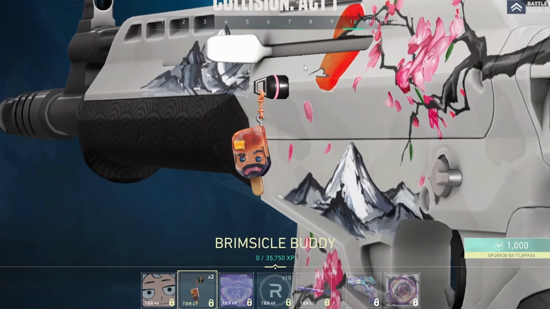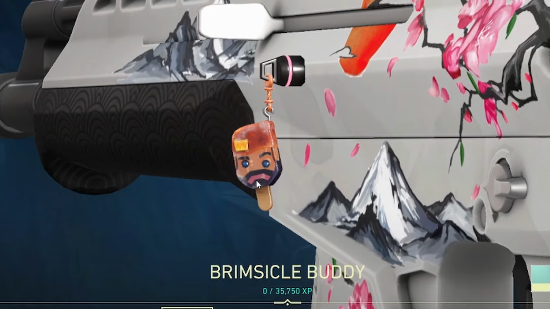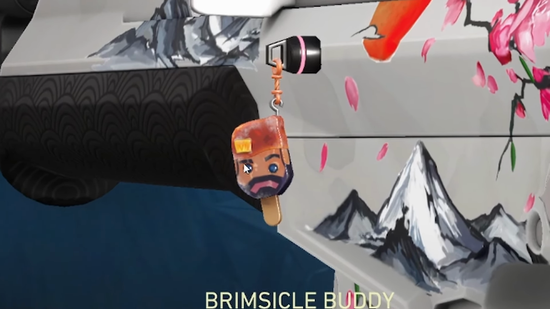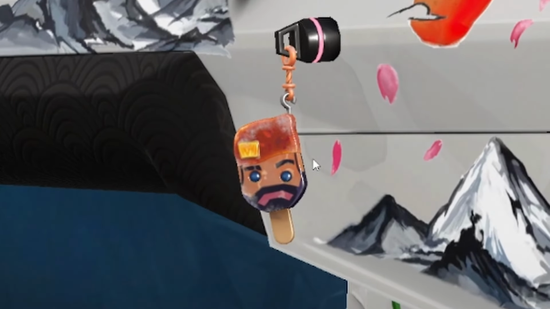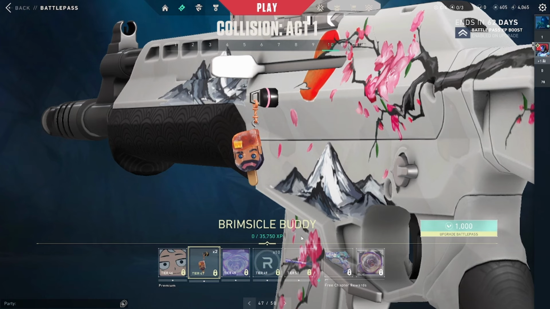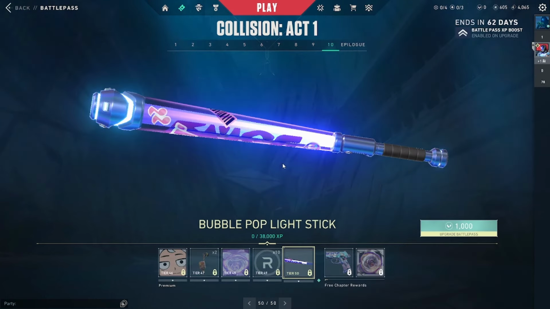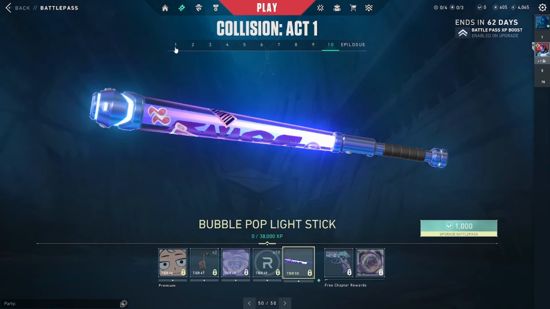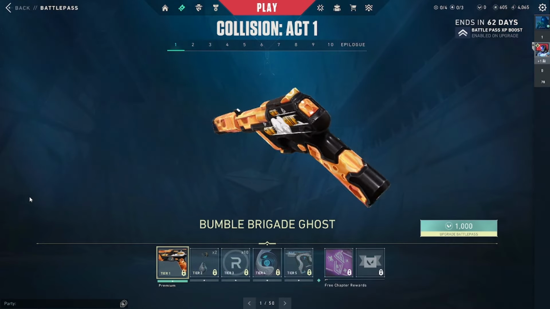I play a lot of Brim right now. At the end of, I think it was last Battle Pass or two Battle Passes ago, they had this player card. I used it for a little bit before I got this Omen one. It's great. It's top tier, but really the thing that kind of steals the show from this Battle Pass is 100% this bat. The bat is crazy. And then I think the Bumble Brigade is one of the best Battle Pass skins I've ever seen.